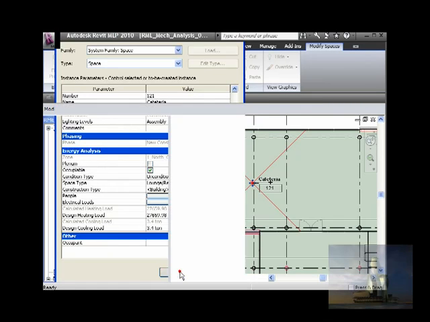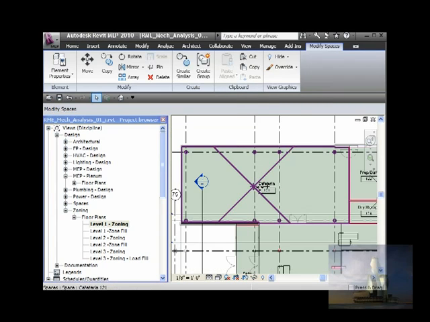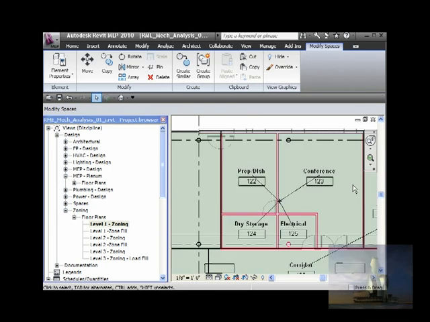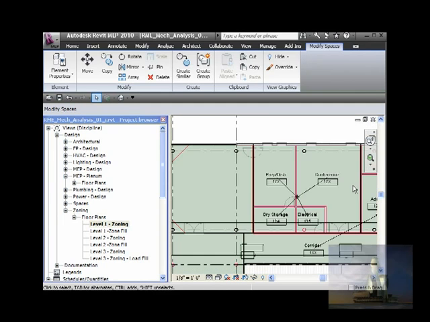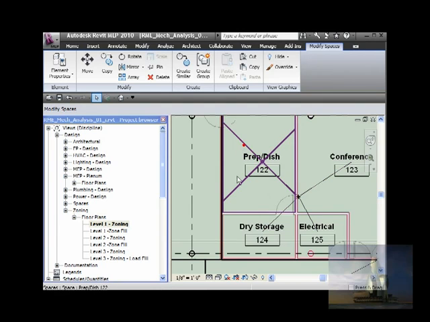So every space should be filled out in the same manner, obviously with the appropriate information. Now, right here is another space, and don't get confused with the zone. A zone is a group of spaces. Sometimes it's only one space, but a space has different properties.